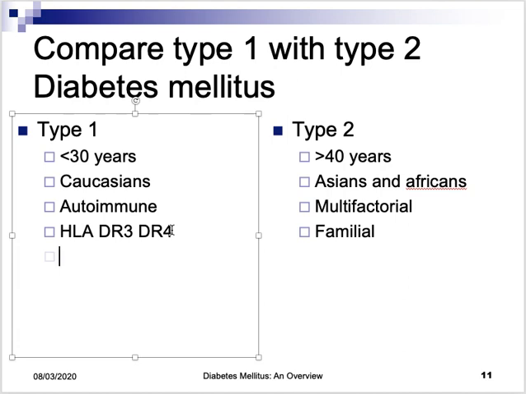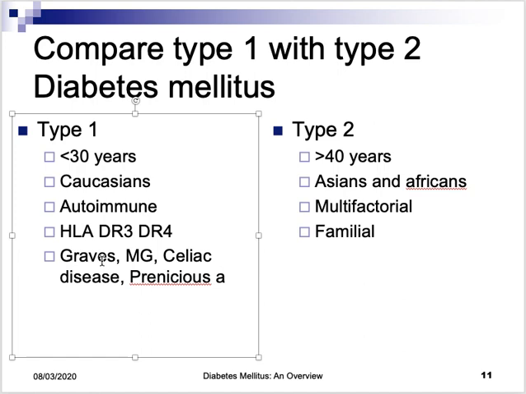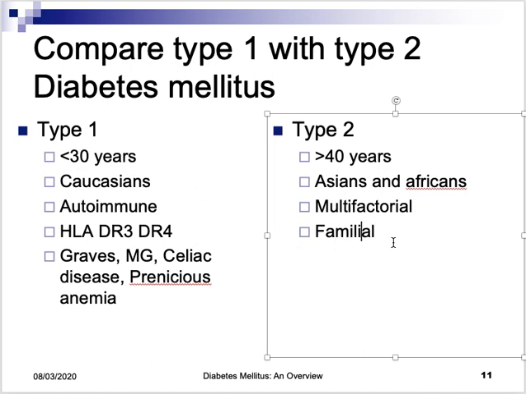Talking about the risk factors, most of the cases in type 1 are due to autoimmune conditions. So in these patients you will find more other autoimmune conditions. Guys, remember this: whenever anyone has one autoimmune condition, there are increased chances they will have other autoimmune conditions as well, and in their family you will find a family history of autoimmune conditions. What are the autoimmune conditions? There are many, like Graves' disease, and recently we covered myasthenia gravis. Celiac disease, for example, which we already covered in the GIT part, and pernicious anemia, because many medical students know about pernicious anemia, as they study it in their first year in physiology. So you will find other things as well.